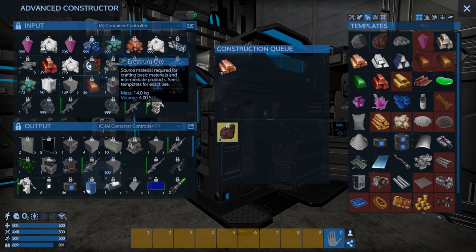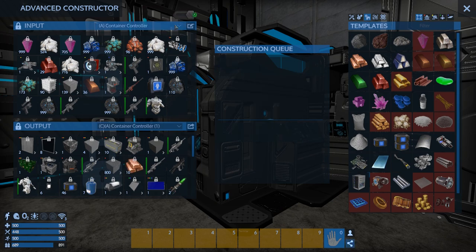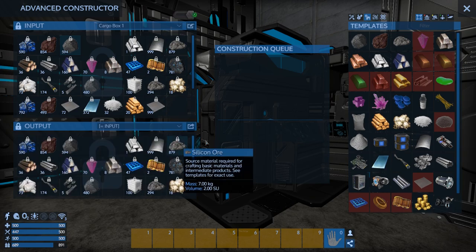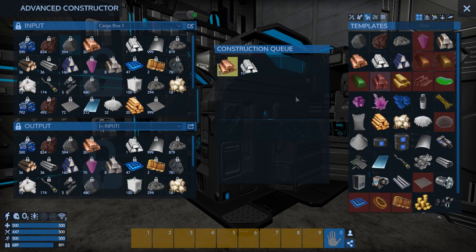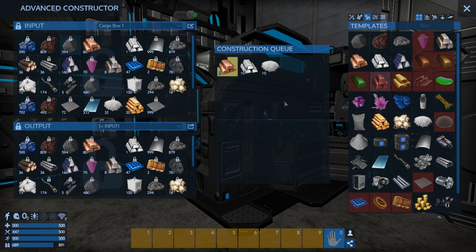Oh, oops, it's doing it from stone. I didn't want to do that. No, let's cancel that. Wrong box. There we go. Let's try this again. And I don't want it in there. Let's just do input. That's fine. Okay. Do 10 of those, and we needed some silicone. Let's get that out there. And then the carbon substrate, we needed like a couple hundred, or, well, not that much anymore, with all the motors we threw in.